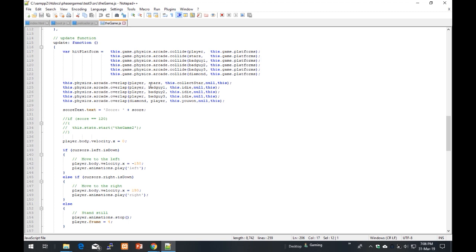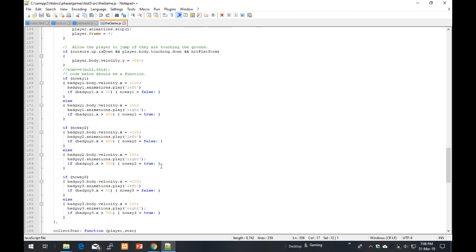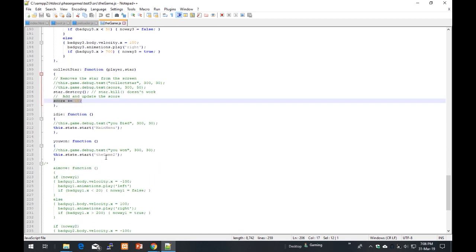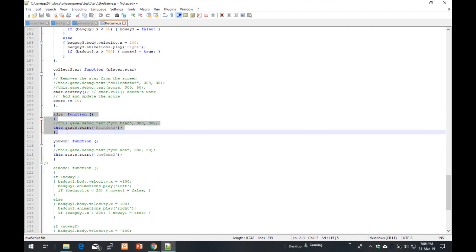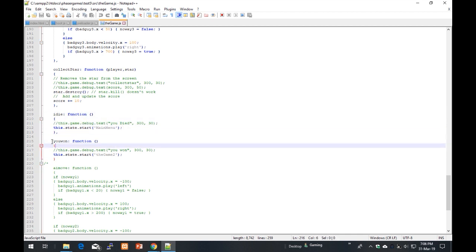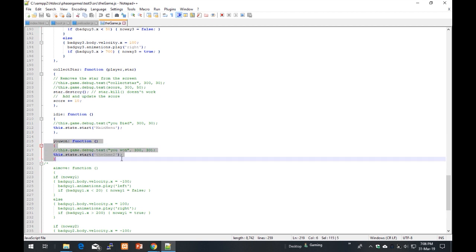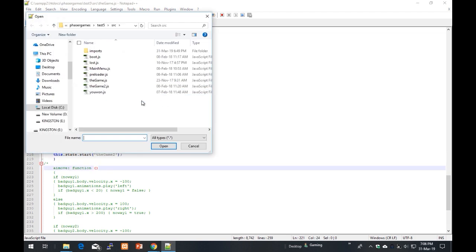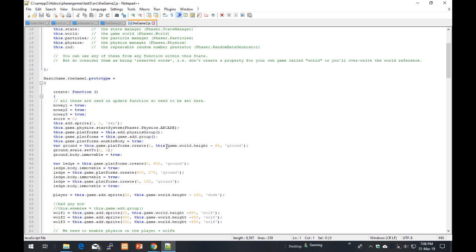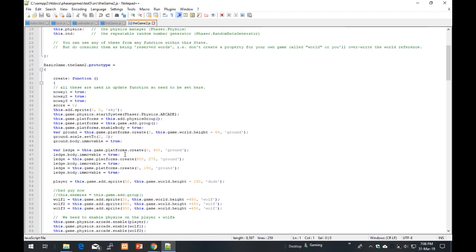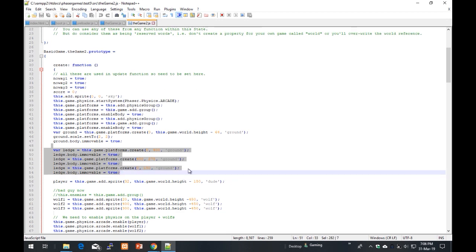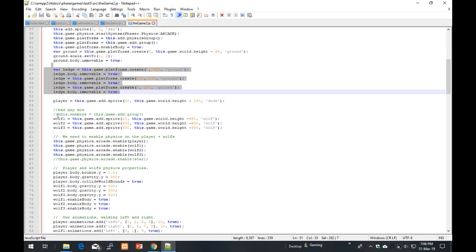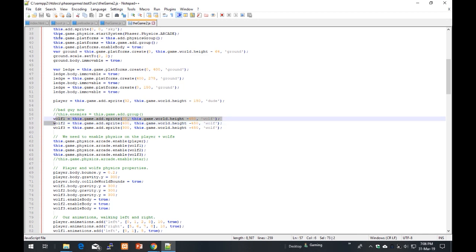Let's go up here. If you have a collision between the player and any of the bad guys, so they're all the same, I've just got bad guy 1, bad guy 2, bad guy 3, basically you die. The idle routine runs. And if you get to the diamond at the end, you won. And if you look, it starts the second level, which is the game 2. Let me open up the game 2. The game 2 is virtually identical to the game 1. All I've done is just change this bit here. So I've just changed the location of stuff, and this time we're using the wolf sprites, so I'm using different sprites. I just want to show you some of the other routines I've got in here.